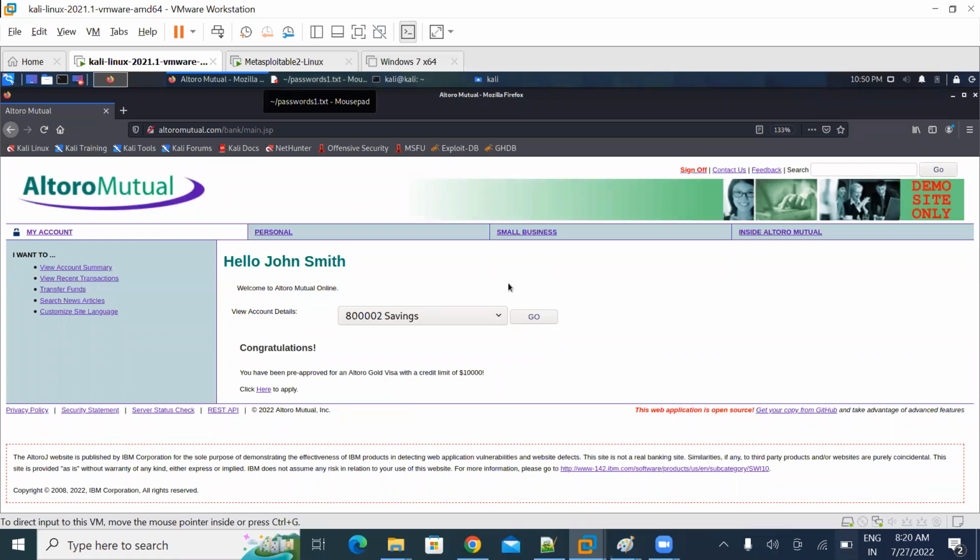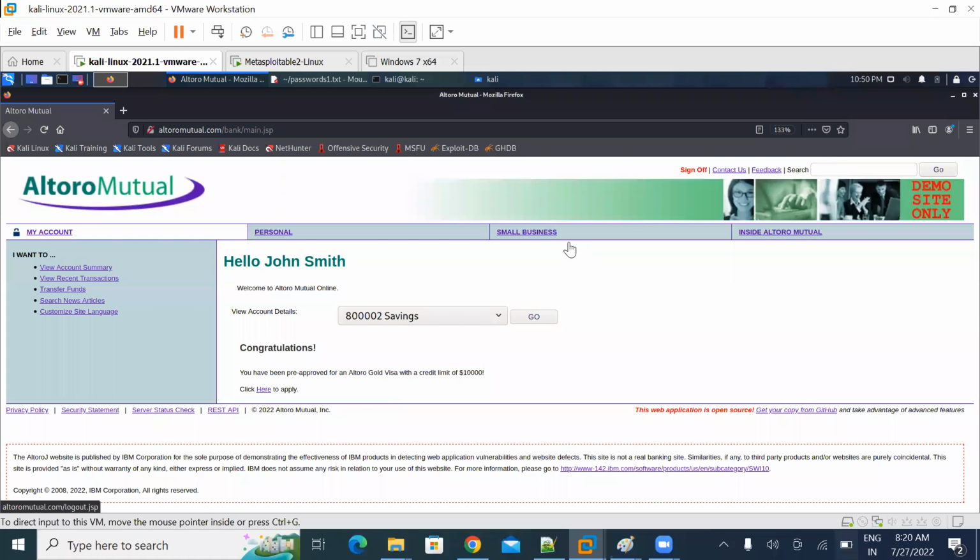You are one of the users in an application and you are able to access someone else's details, or you want to perform some kind of activities which you are not supposed to do. You have fewer permissions, but you are able to do some activities like an admin. Okay, that comes under privilege escalation.